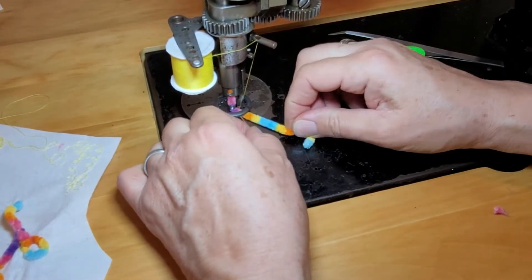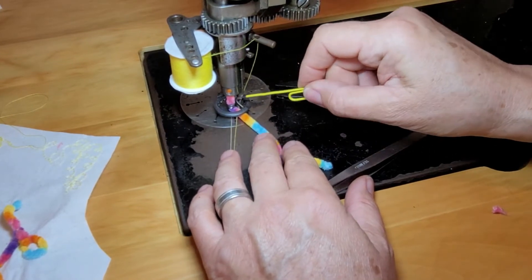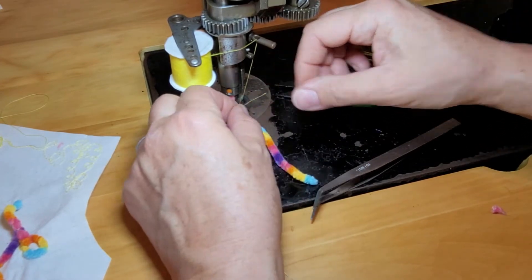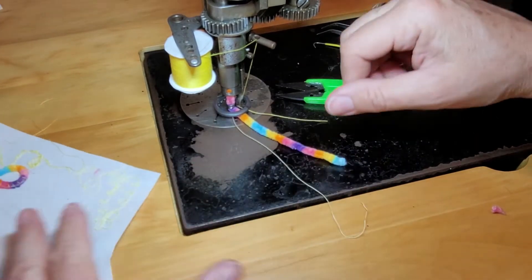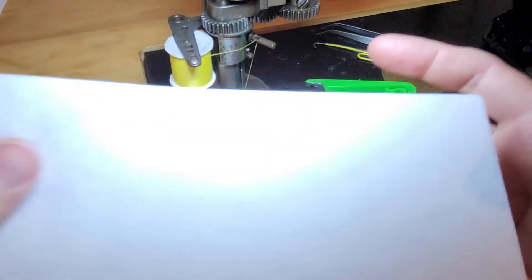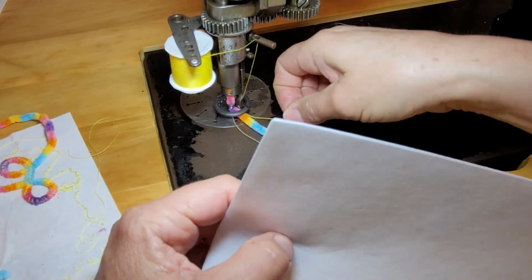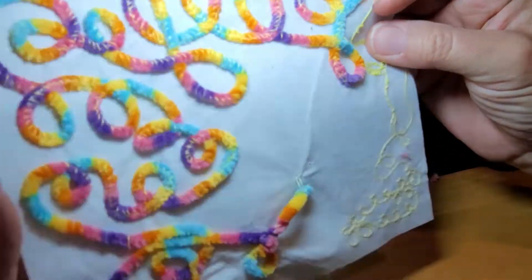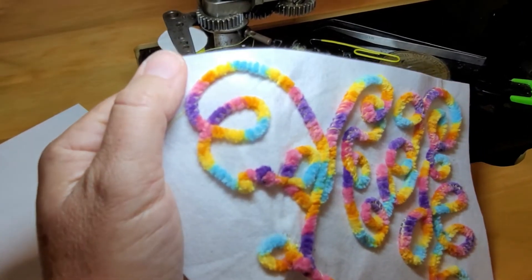It's a fine balance — and that's the fun part, I guess. It looks like my chain stitch thread may be too tight. I know I tightened it more, but maybe that wasn't a good idea. You have to play with it. I'm going to cheat a little and use two layers of cut-away stabilizer, which is kind of for T-shirts. We're going along pretty good — it looks pretty good right here.